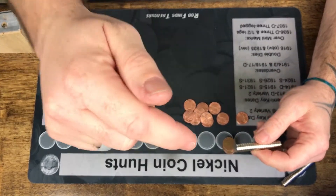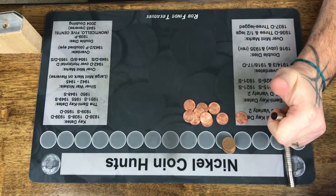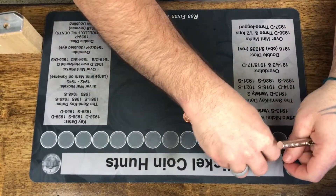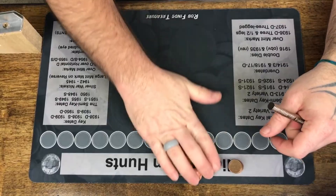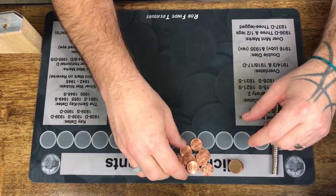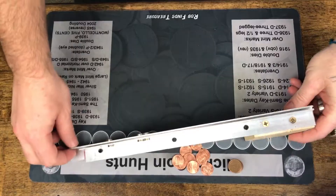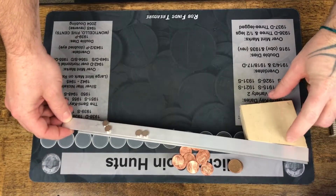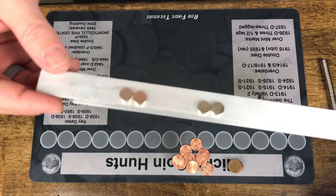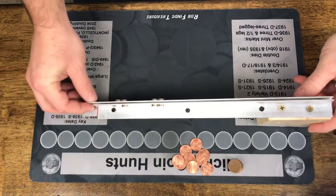He's also got a cool video of passing a silver coin between a vice with neodymium magnets — the coin just falls very, very slowly. So I built one. As you can see, I've got 10 copper pennies and 10 shield pennies. It's very simple and plain — just a block of wood at about a 30-degree angle. I've got four magnets on this side and three magnets on this side.